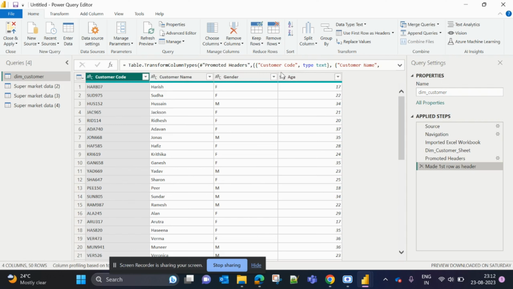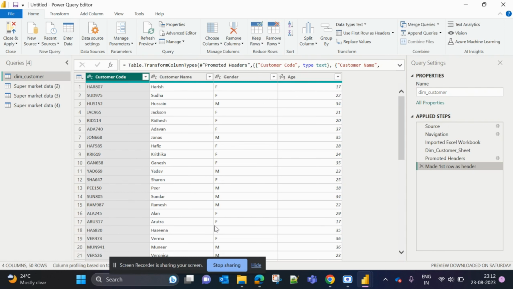Age is in number. So I feel that each age is indicating each person, right, over here. If this is in number, there is no meaning, because we are not going to do any sum or aggregation of this age. Each age has its own identity and identification, right? Like Harish is 17 years old. We cannot combine one 17 and another 17.